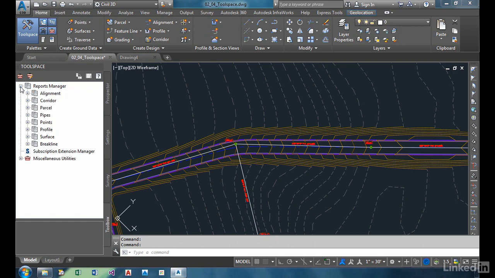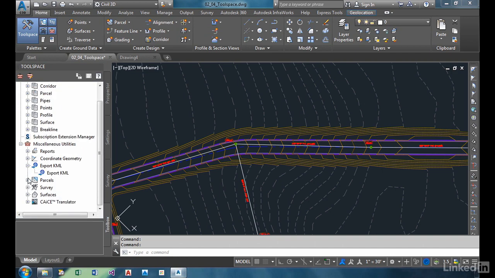The Toolbox is where we can create different reports, but there might also be miscellaneous utilities such as exporting a KML file and other tools that are very powerful but may not have fit exactly into the ribbon layout, or may be tools such as the subscription extension, where quarterly Autodesk may release additional tools that will plug right into our current version of AutoCAD. These are tools that will be released in the next version, but we can have them right in our current version. So the Toolbox contains a bunch of miscellaneous utilities that we'll find in different ways.